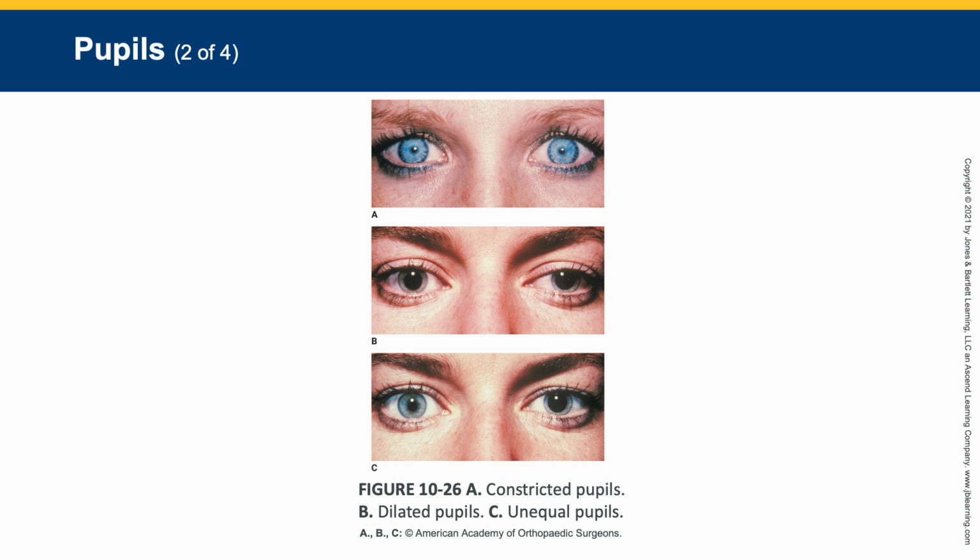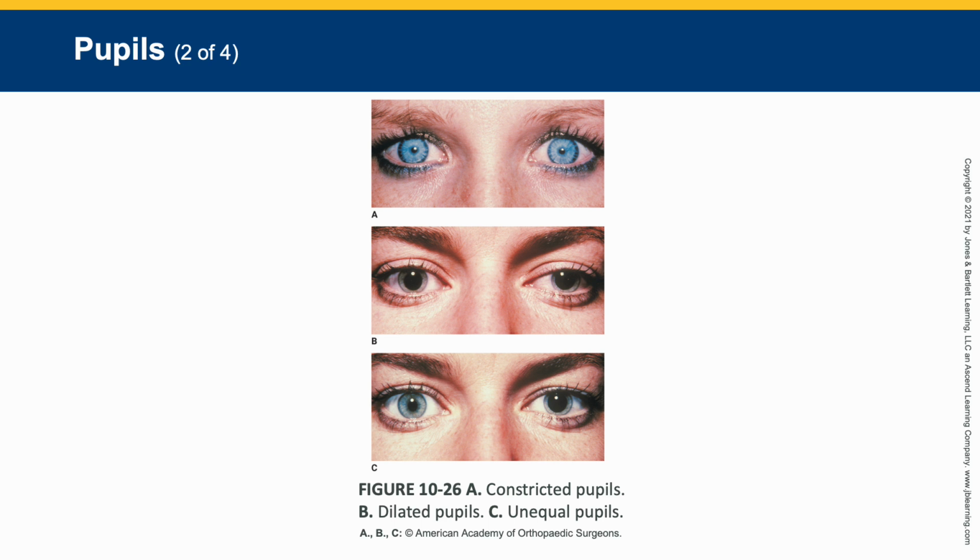Now let's look at some common abnormal pupil findings and what they actually indicate from the images provided. So you see we have constricted pupils, also known as miotic pupils. These can be caused by opioid use, exposure to bright light, or certain neurological conditions. You have dilated pupils, which may result from shock, cardiac arrest, head injury, maybe stimulant drug use.